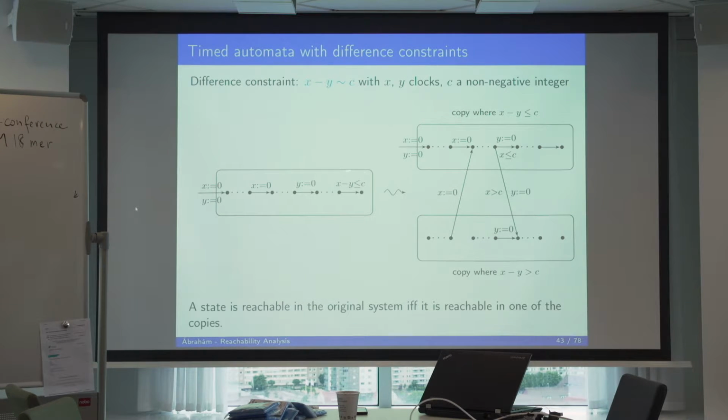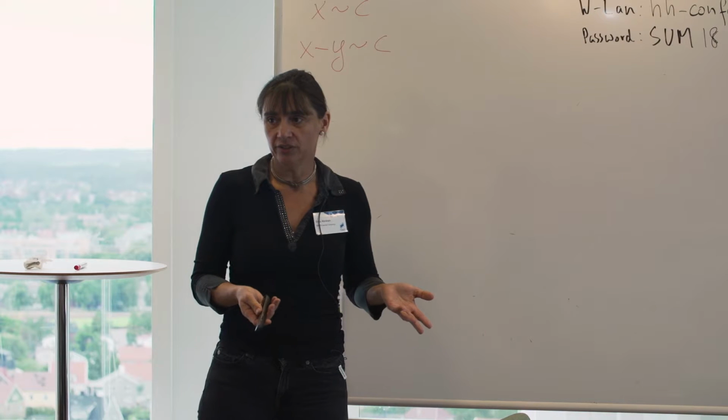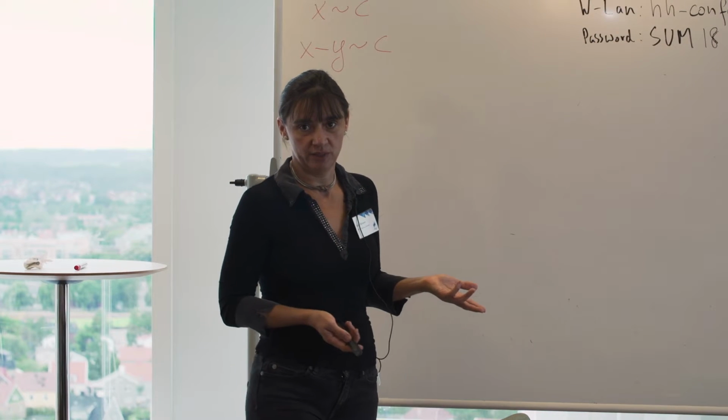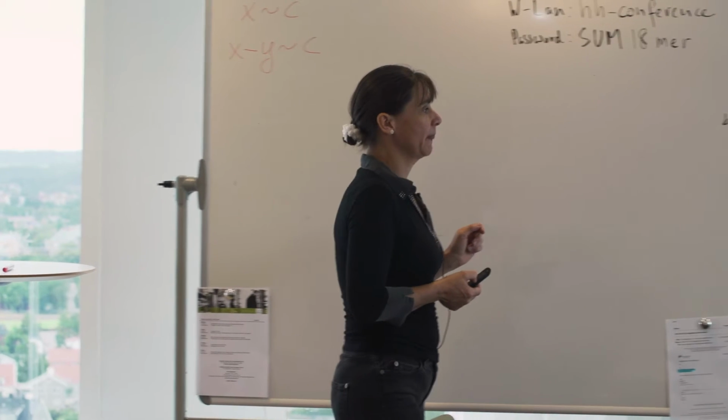Interesting is now for those transitions, if I'm in this copy, I just execute them without any condition, remaining in this copy. Because if it was true before, and I do not reset, it will be true after. And I cannot do such transitions in these copies. So this way, I could express those conditions in the formalism of timed automata. Okay? I have again a transformation from models with difference constraints to models without difference constraints by doubling the location space.